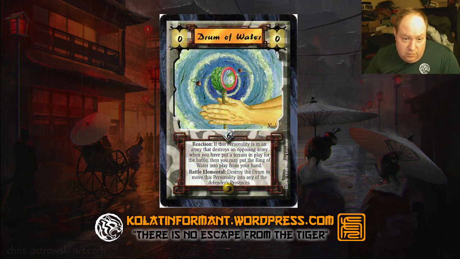Drum of Water. This is another one of those that lets you sneak in, or put, a ring into play without having to completely fulfill its requirements. This one you simply have to destroy an opposing army and put a terrain into play. The other one you have to destroy a terrain, play a terrain, and destroy the opposing army or province. So this one's supposedly a little easier.